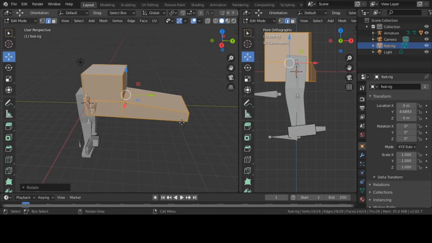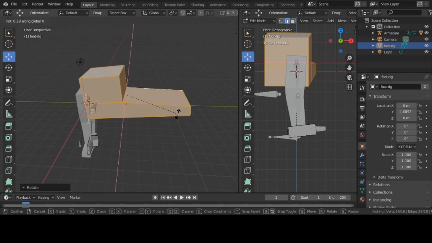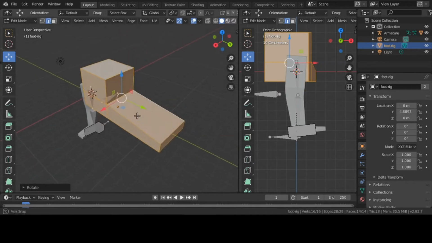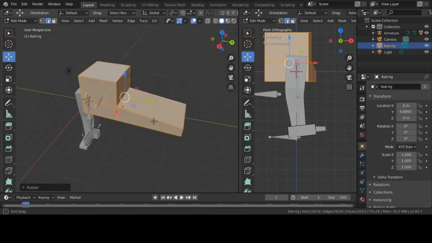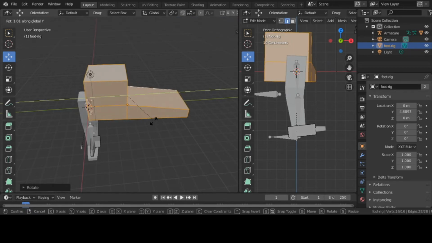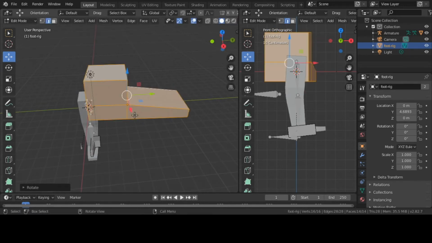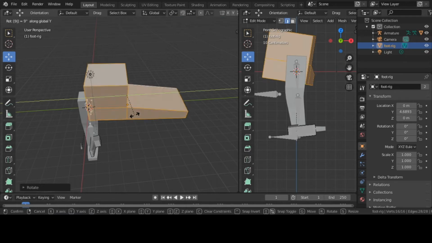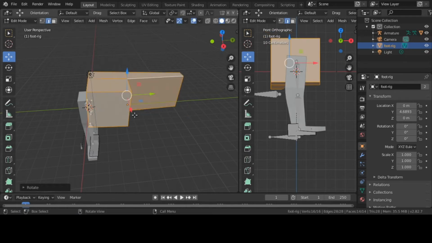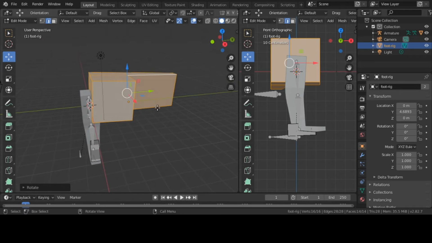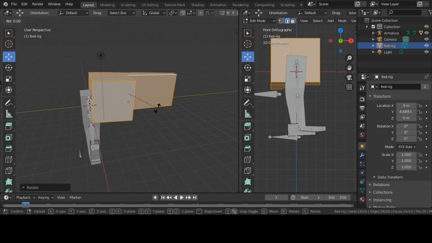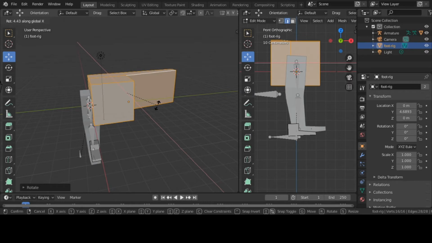Get rid of this window. Then I'm gonna rotate it on the X. Nope, I don't think I want to do that. I want to rotate it on the Y. Okay, I think that did. Let's see. I'm gonna rotate Y 90. Zap! That did it. Now, it's not exactly the way I want it. Maybe I have to rotate X. Let's see what happened.